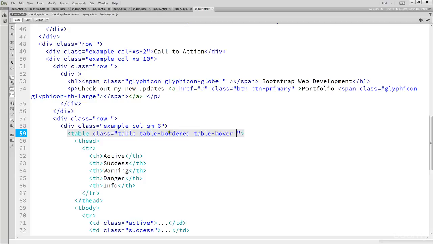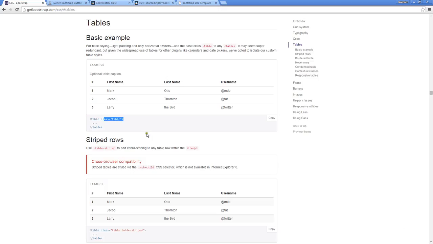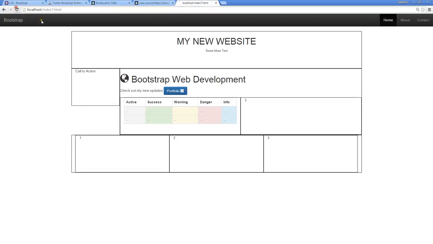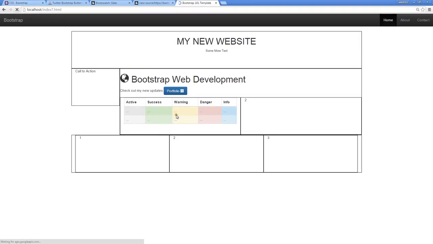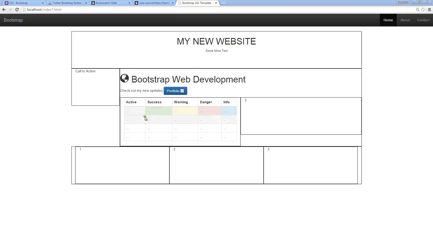One of the really neat things about tables is that you do have this option for hover. And what hover does is, this is one that I really think is a really great option within Bootstrap, because when you're hovering over the different elements in the table, so without the hover, nothing happens. And when you do have that hover, you see that kind of highlighting when you're hovering over that row. And all of these, so I've added some cells here without that styling, without the default color styling that Bootstrap provides. They're also referred to as contextual classes, so they're actually the ones that are adding the color. So it's the same as the buttons, the same idea. And you can see that the hover really does add a really nice effect.